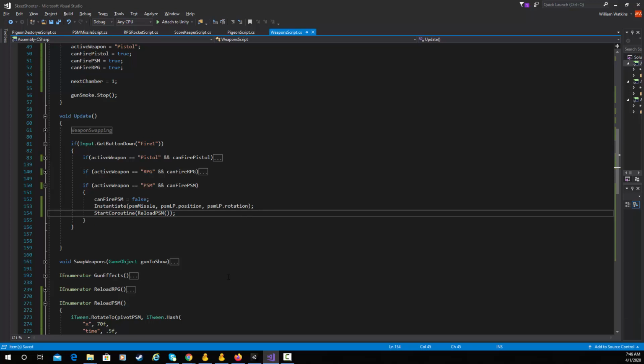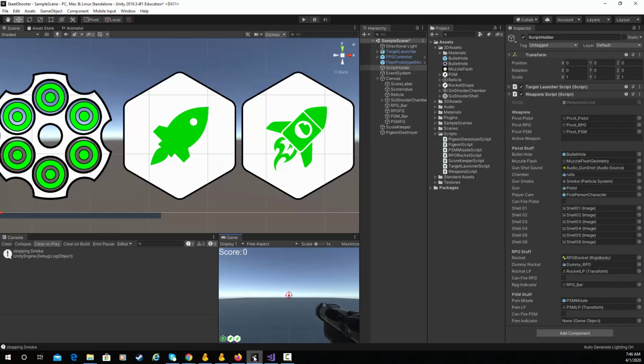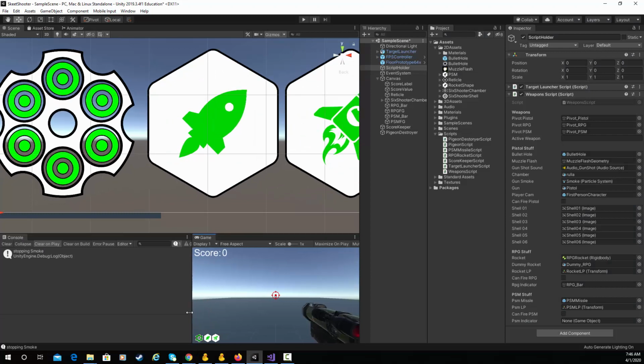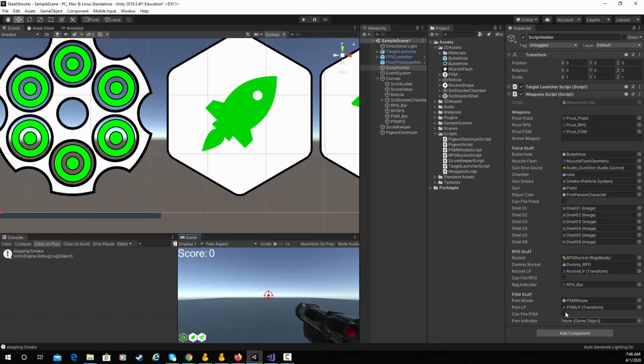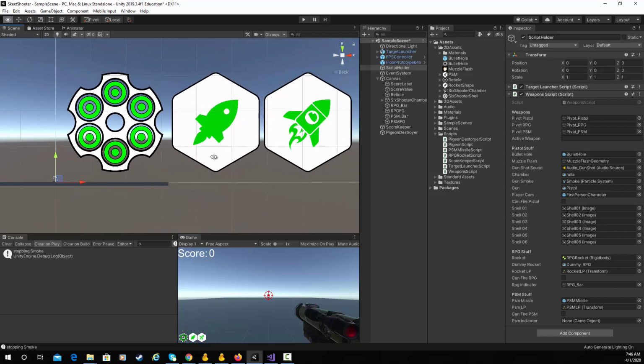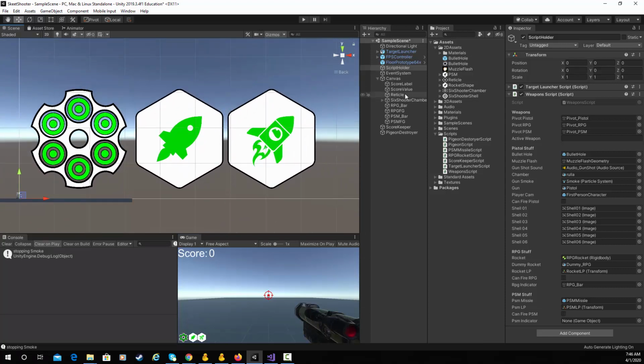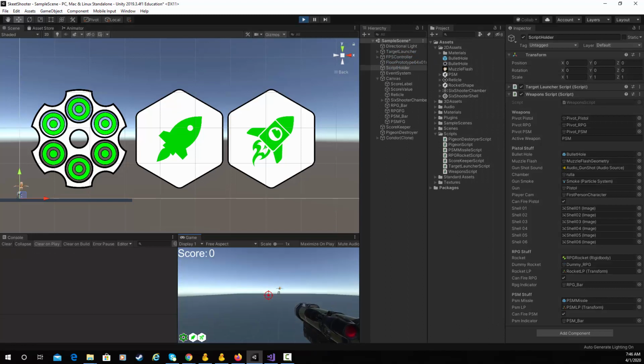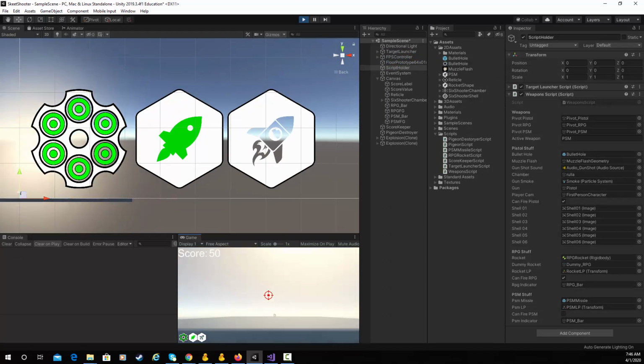All right, so we'll go ahead and save that, come back to Unity. After compiling, it's going to ask us to tie some stuff back together. So let's make sure that the PSM indicator is built correctly. So we'll take, where are you, PSM bar. Let's drag that down there. So what will happen now is that when we play the game, I hit 3 to do my pigeon-seeking missile, and I fire that pigeon-seeking missile.